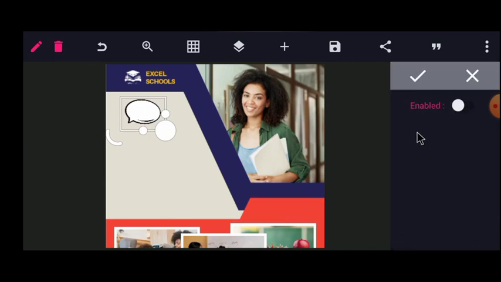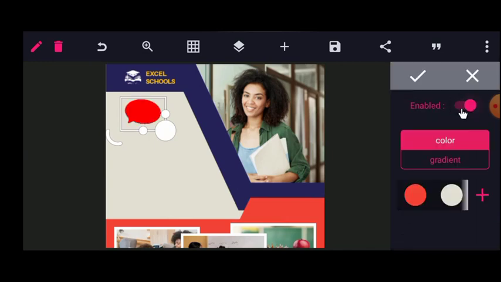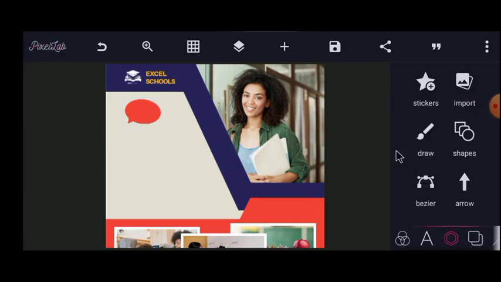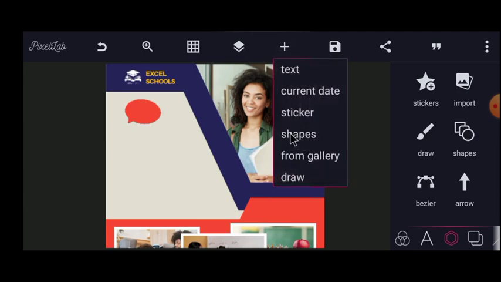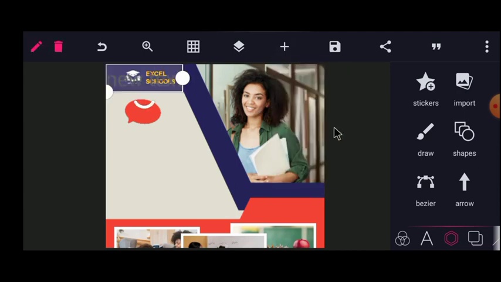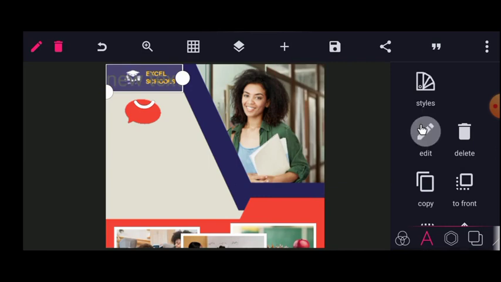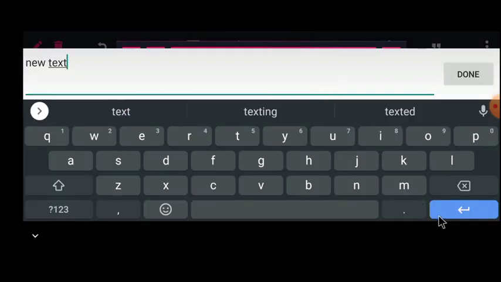Now I'll change the color to this. Right, and then I will type in a text, which is enroll now.